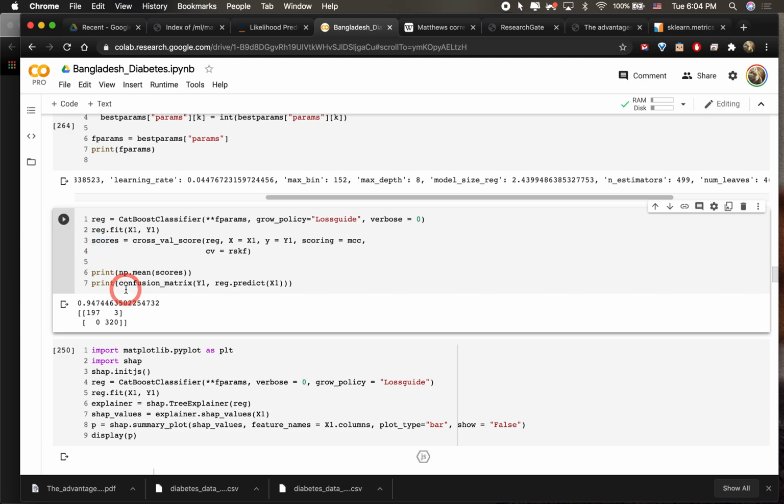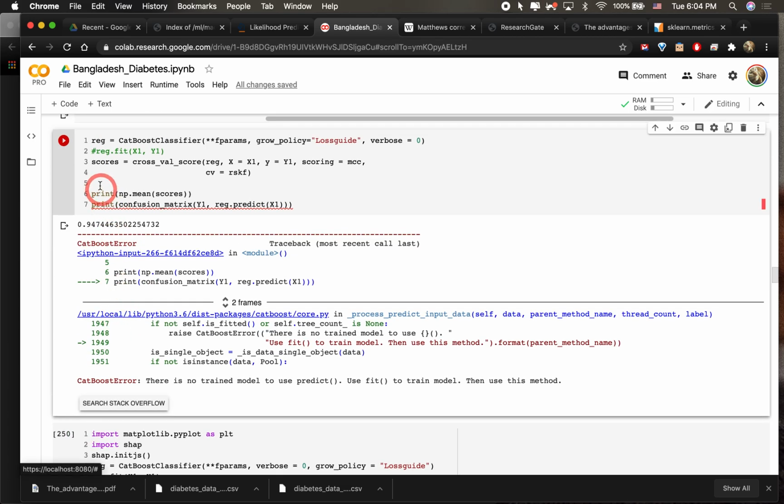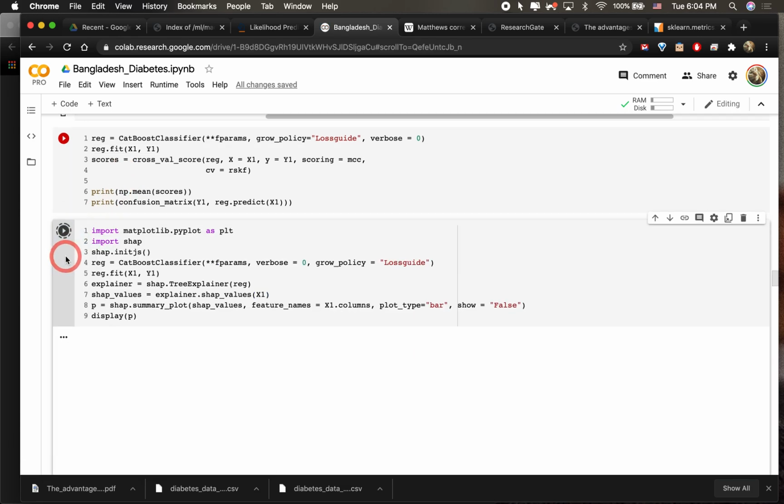So you can see here that it comes out with a pretty good Matthews score of 94.7. And here you can see by the confusion matrix that it basically makes 3 mistakes. I think actually you don't need to have this fit here. I think you can just do this, because the cross-val does the fitting as part of this function. I mean, that's the whole point of it, right? Oh, no, you need to fit it, I guess, so my bad. But anyway, let's take a look at this.